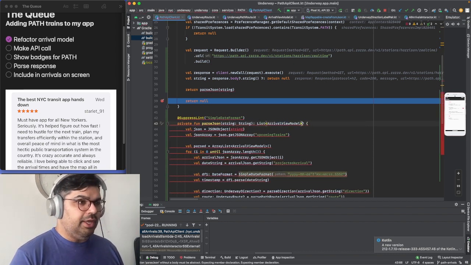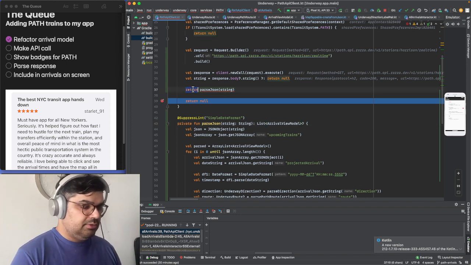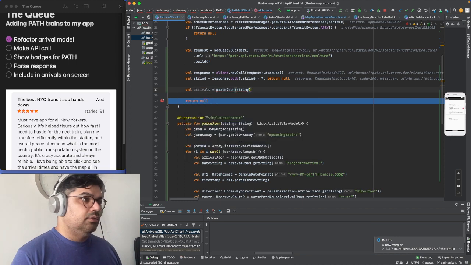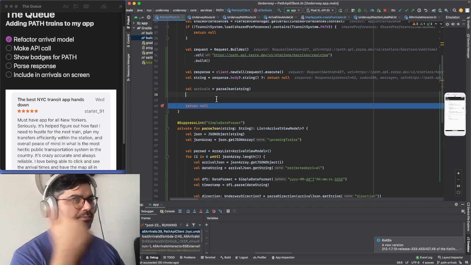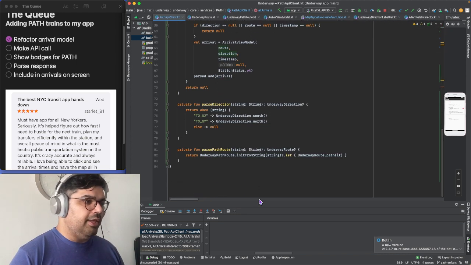I guess this is really a list of arrival view models. And then here we'll group and return them back. I think that's the play.